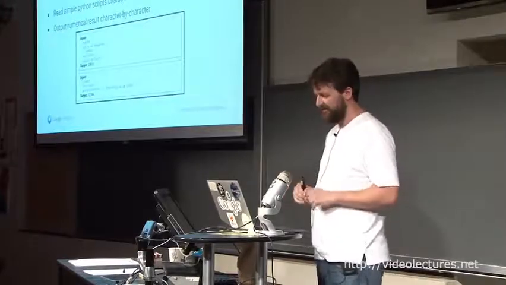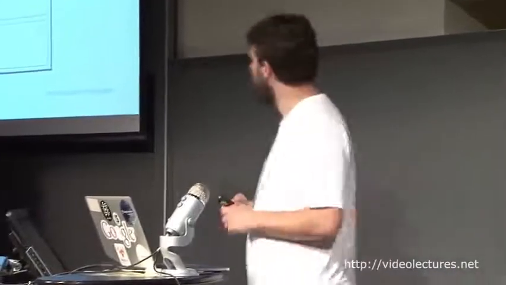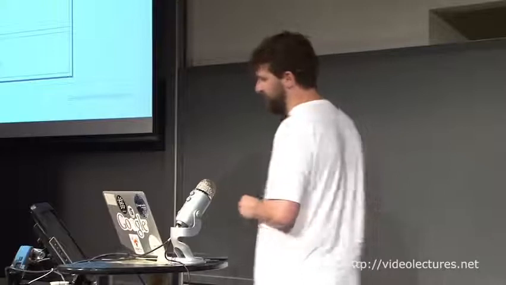Another cool application, again talking just about simple sequence-to-sequence mapping models with RNNs, was this paper by Wojciech Zaremba and Ilya Sutskever in 2014, where they read simple Python scripts character by character, and then would output the numerical result of computing that Python script character by character until a full stop. And this, when it came out, blew everyone's minds. It is a cool paper. I mean, it's a cool result.